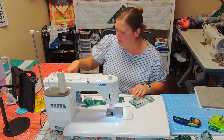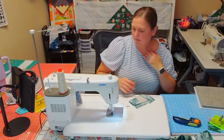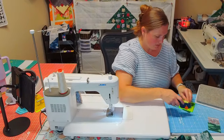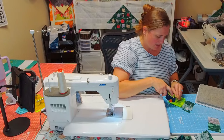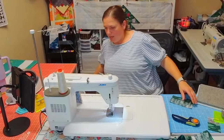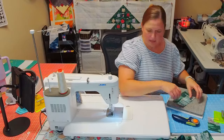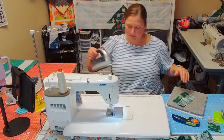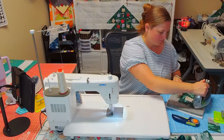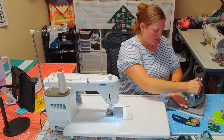I think she sold some at the quilt festival here in Houston too, but we weren't able to get over there. We wanted to go at least one day, but it just didn't fit into our schedule. But I heard that she sold out of them pretty fast at the quilt festival. I think the ruler is such a good idea that she did.